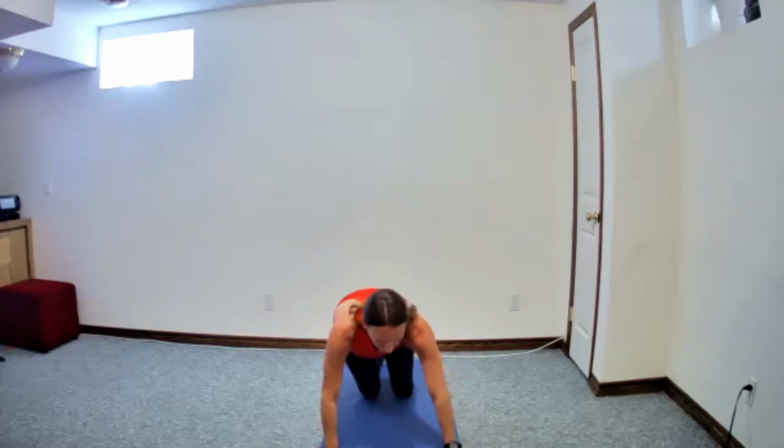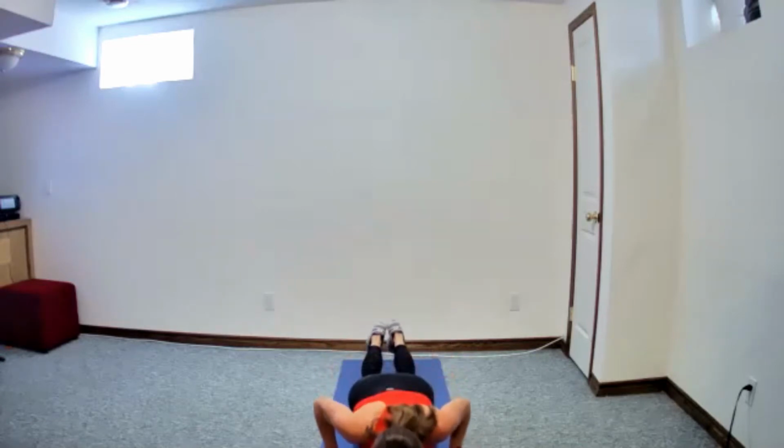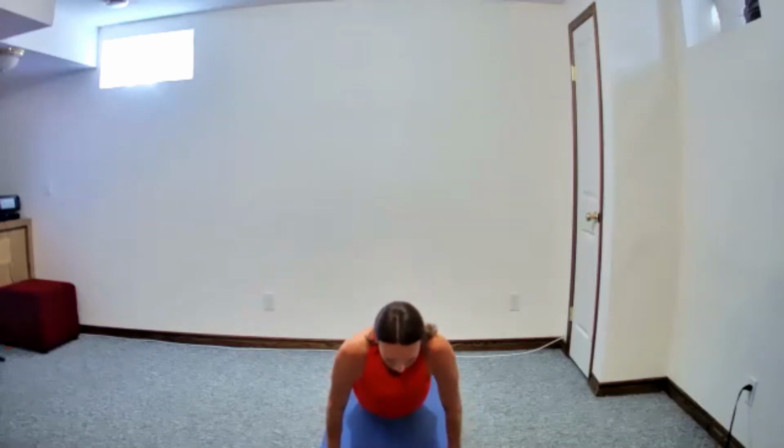Breathe through this one. Yep, breathe in on your way down, then out on your way up. Three, two, one. On your knees, elbows out. Here we go, up, up, down. And you go at your own pace. And you can slow down, but really try to reach all the way, not half, up, and then back down.